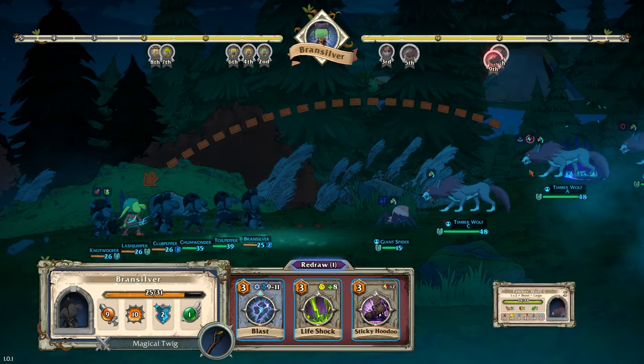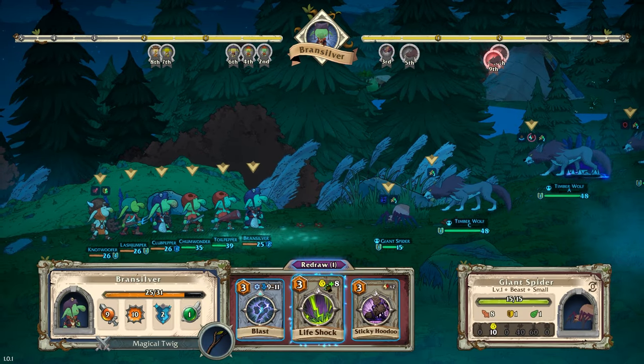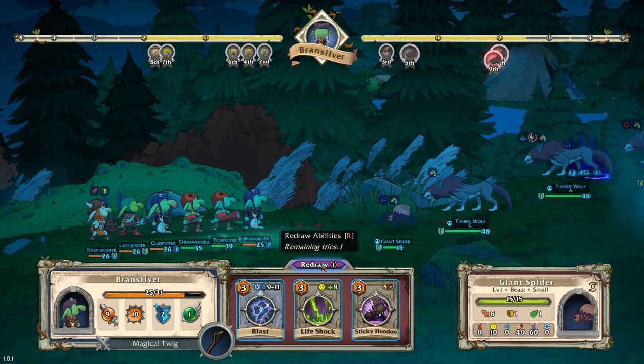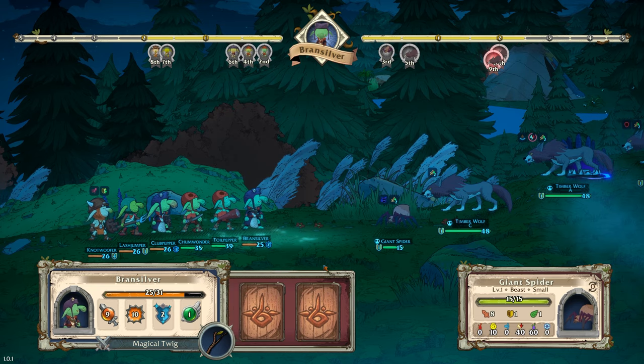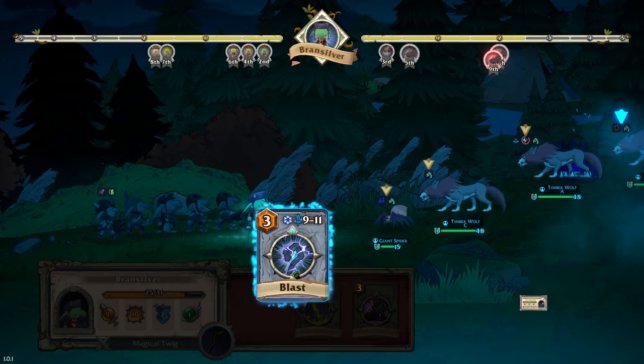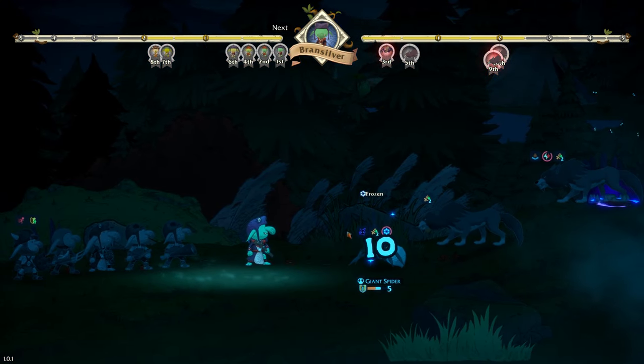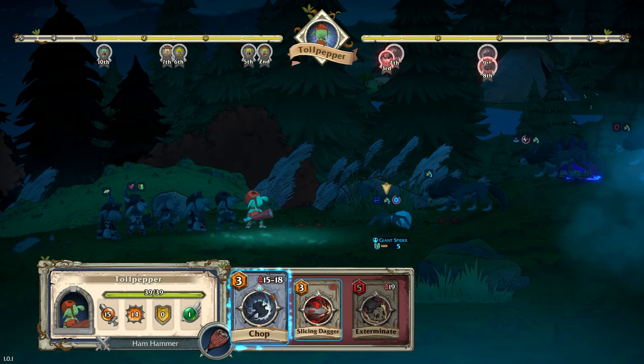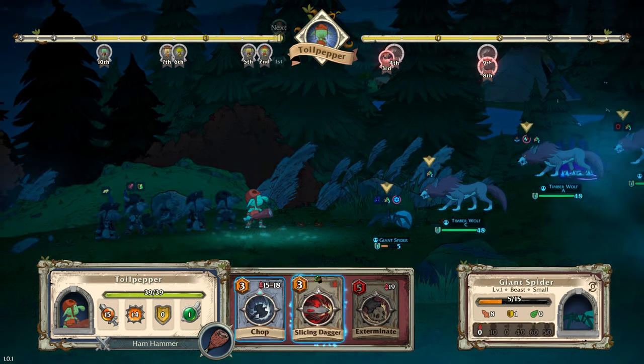Probably try to slow. Wait, that's already slowed. It's not worth it then. Is this a blast or is this a redraw into haste, maybe? Wow. Nice redraw, by the way. Okay, that's a good hit. I guess it was just telling me to do that because it knew it was going to hit that.